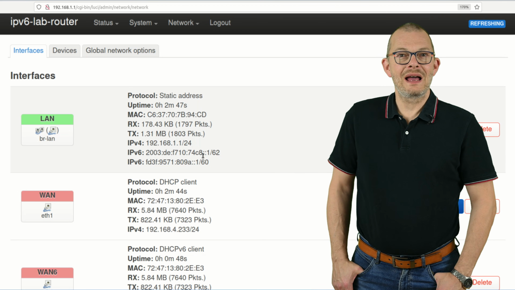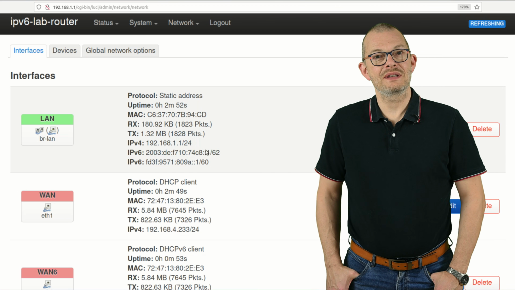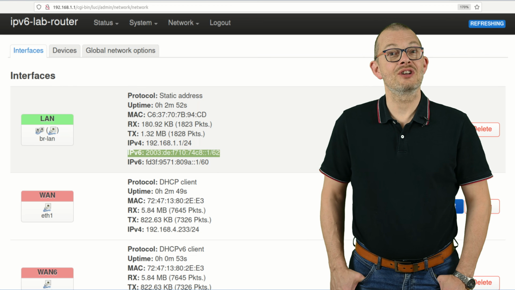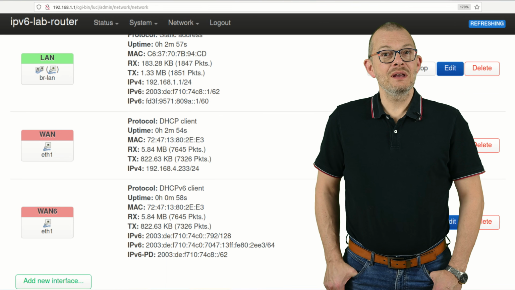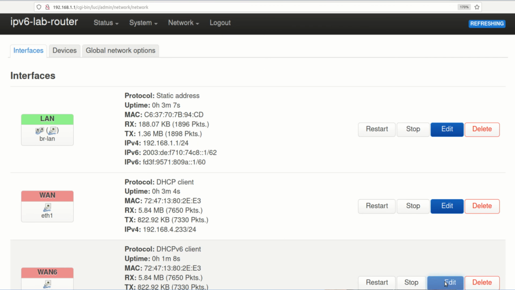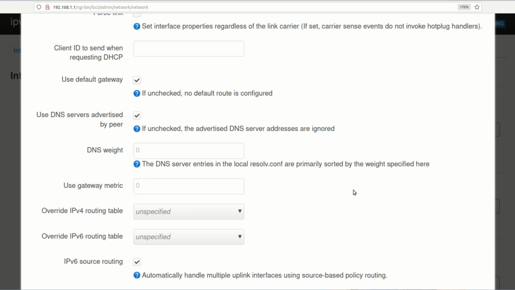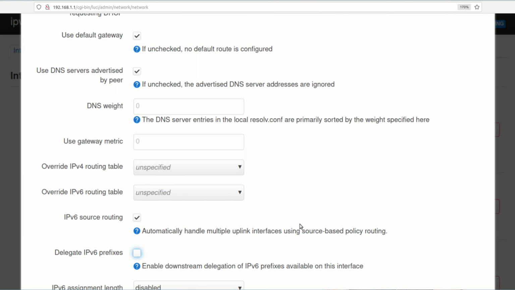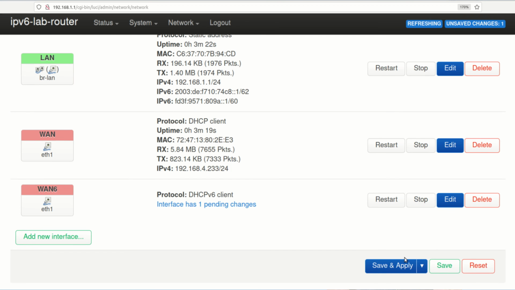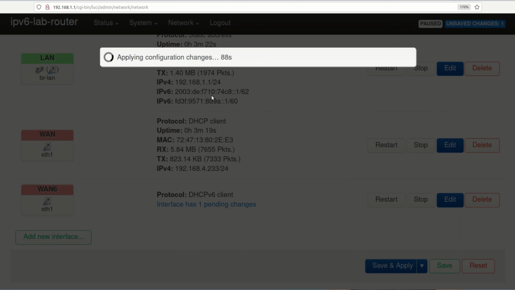You can see that my LAN interface has an IPv6 address in the 2003:DE range. That's Deutsche Telekom. Now, let me go to the advanced settings of the WAN interface and remove the tick from the IPv6 prefix delegation box. Save and apply. Checking back on the LAN interface, you can see that the 2003:DE address has now disappeared.